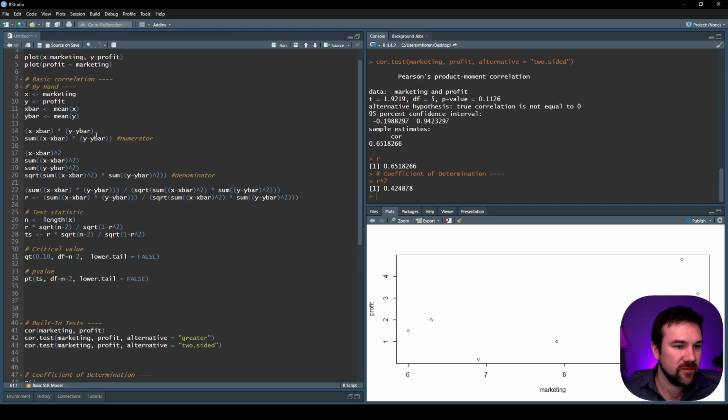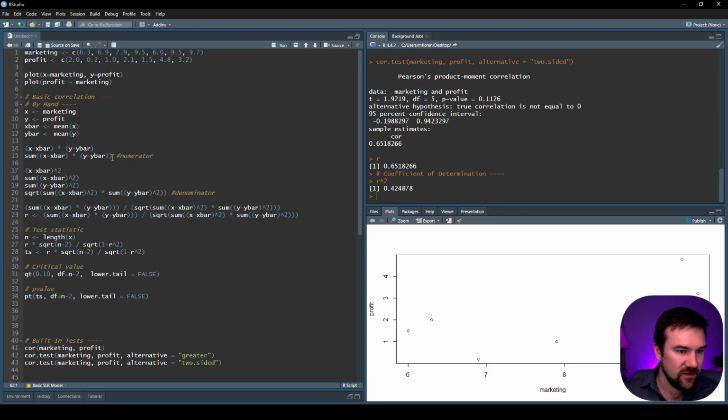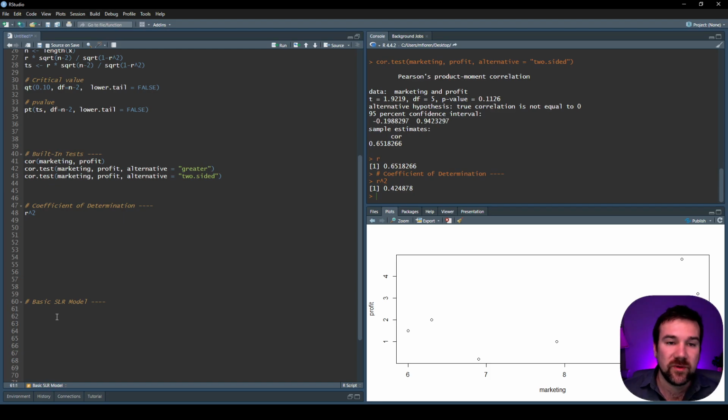All right, so I'm going to take my X and Y, and remember, a lot of the quantities here are going to be the same as above. So for my B1, remember, the numerator is the same, and actually the denominator is just this part. I could just copy and paste these. I won't, but I could. Well, maybe I should. You probably should, so you don't have to retype all this.